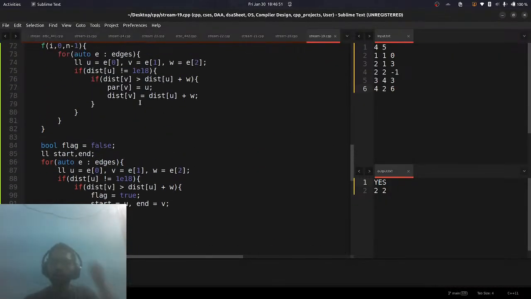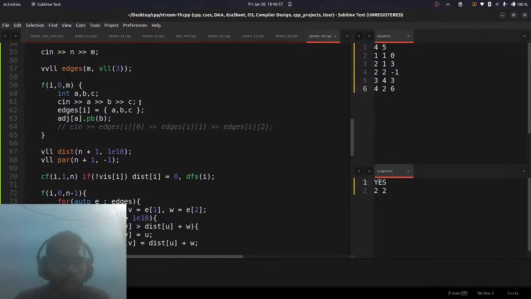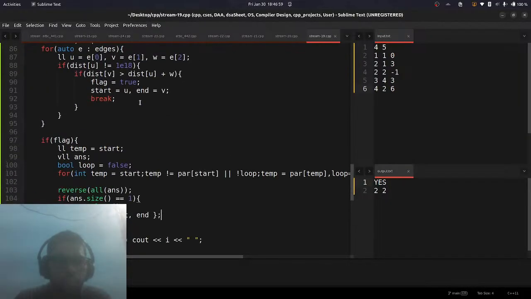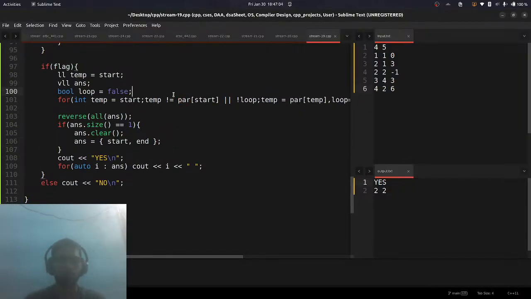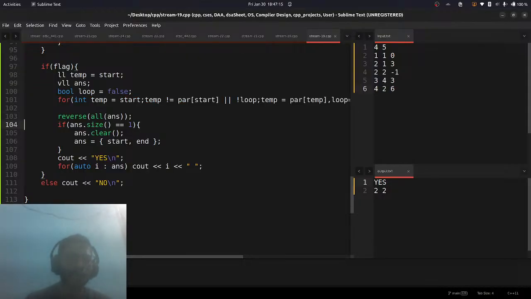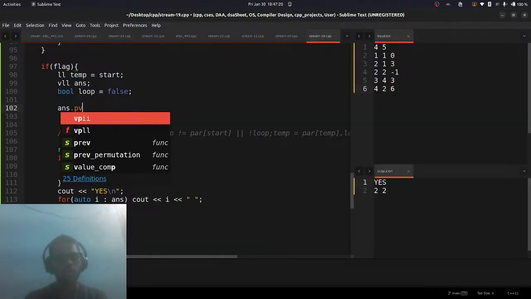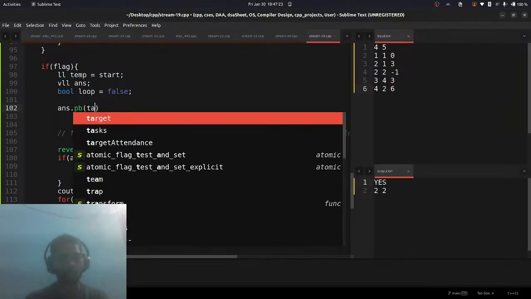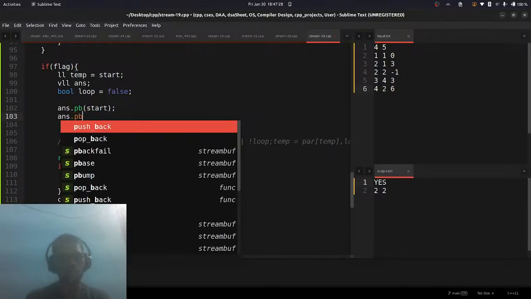Okay, I think now the issue is with the time limit exceeded or runtime error, na? Which I think is because of this loop. Maybe let's not do all this. Okay, we'll just push the start here. We will push the end here.